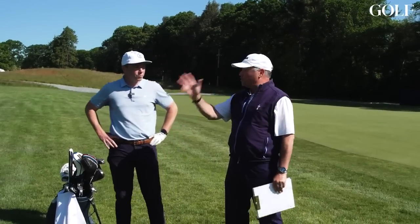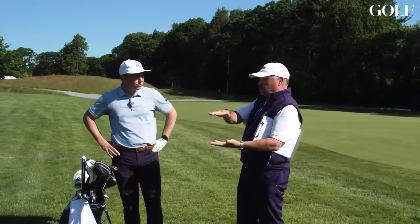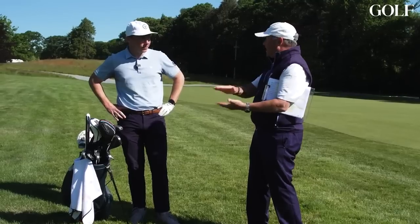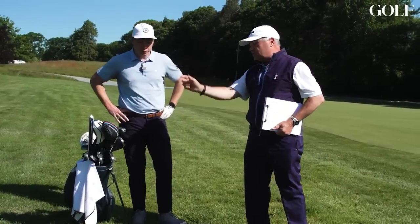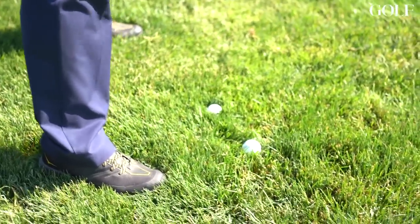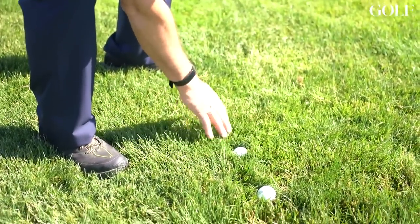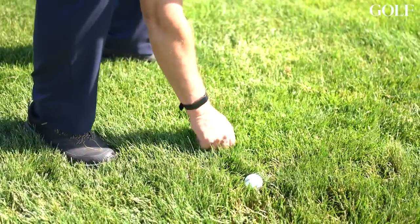Not to say you won't get a good lie. I mean, we're not looking for this uniform stand of 5 inches topped off, like a military haircut. That's not what's going to happen. We want the golf ball to go different. There's different types of grasses. There's a variety of grasses here: bluegrass, some ryegrass, some fescues that have mixed in here, so that they grow at different rates. There's going to be some inconsistency, but that's perfectly fine.